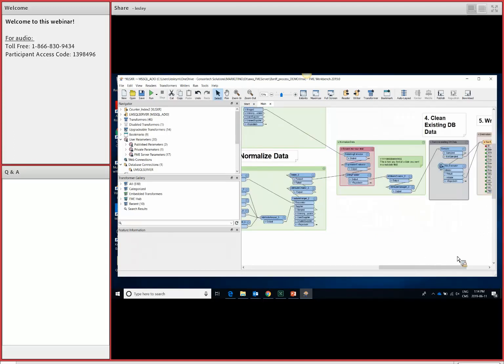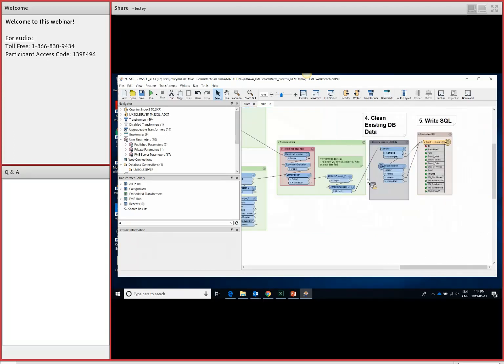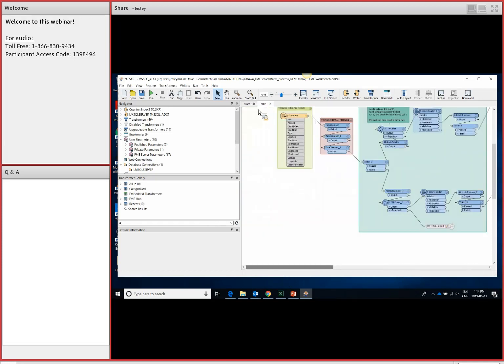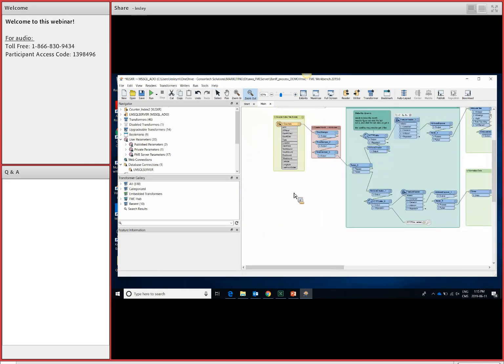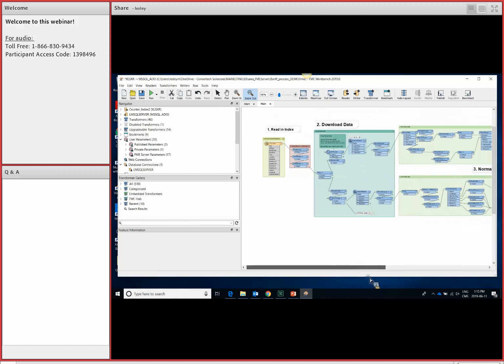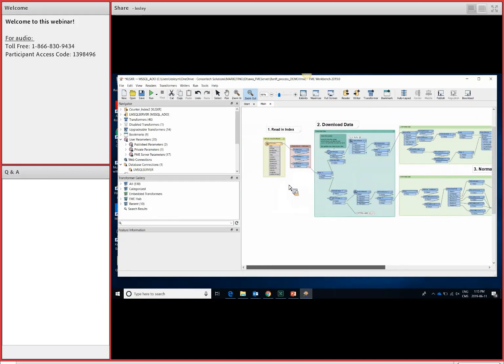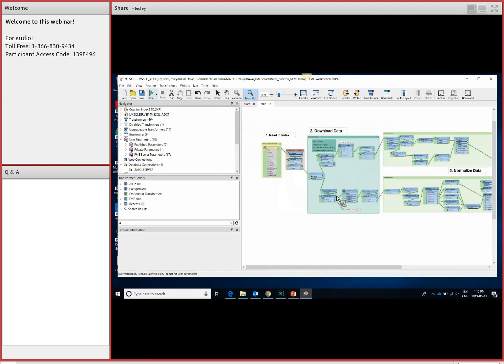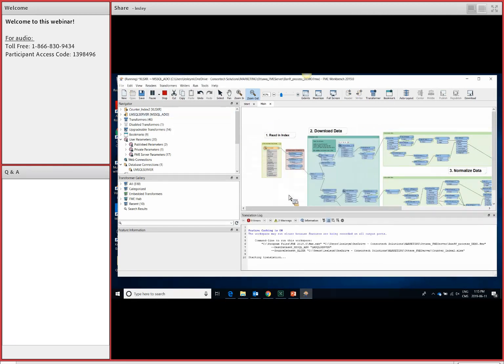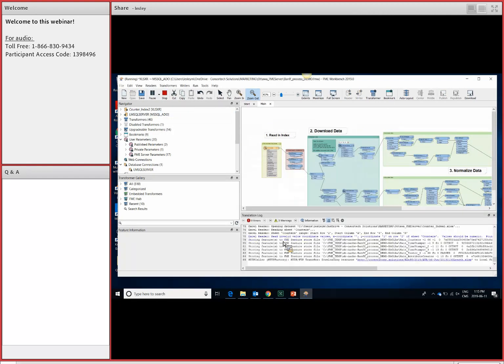And then at the end, once we normalize all the data according to the standard we need, it gets pushed into the SQL Server database. So the idea is that this process is doing everything from downloading the data, normalizing it, and loading it in the database. So I can run this process by hitting the play button, and it will execute the process.